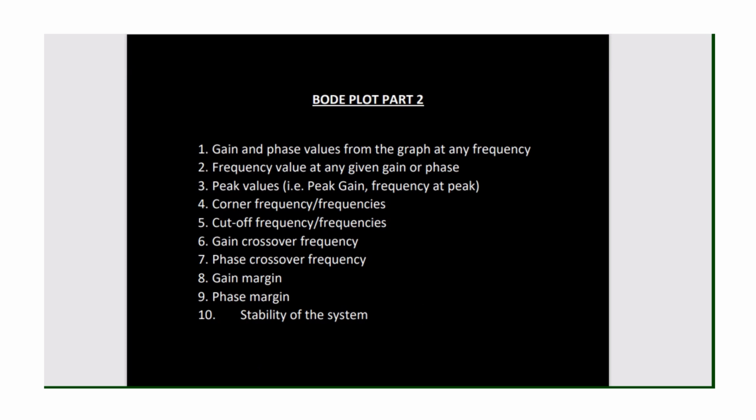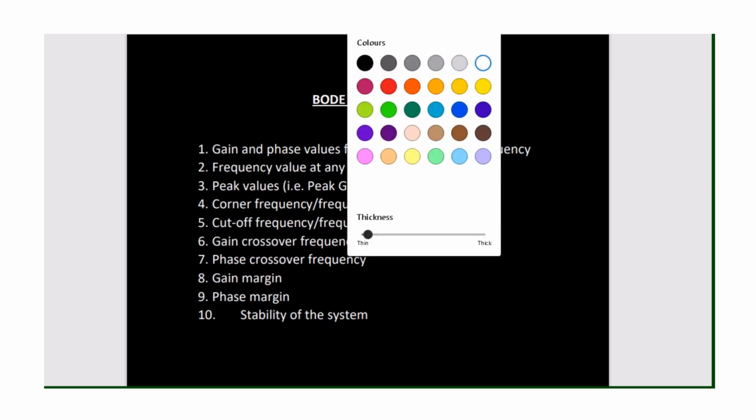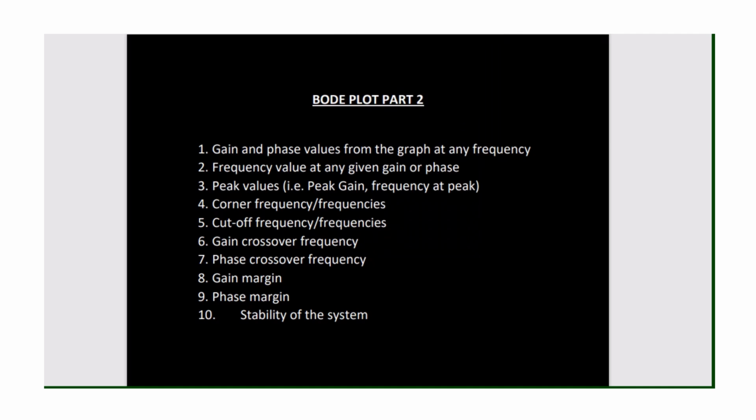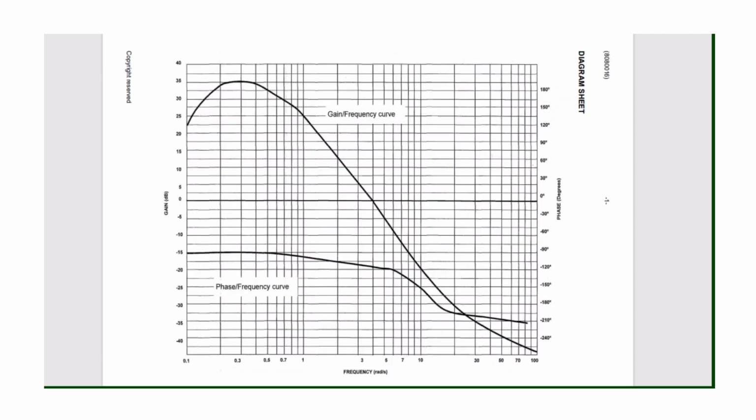That's corner frequencies. Now another thing we have is cut-off frequencies. Cut-off frequencies is exactly like slope. Remember how to calculate slope, but not slope as in terms of gradient. Slope, you just take the final value minus the initial value. Final minus initial. Let's go back to this graph.